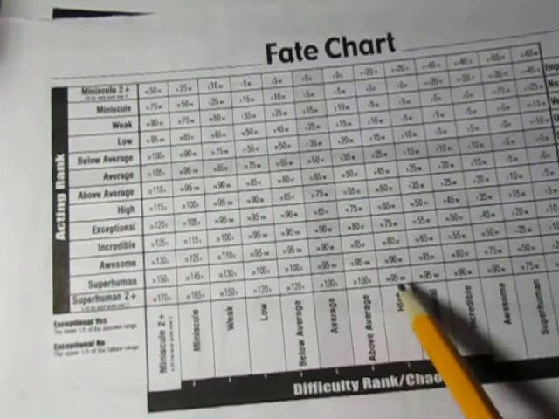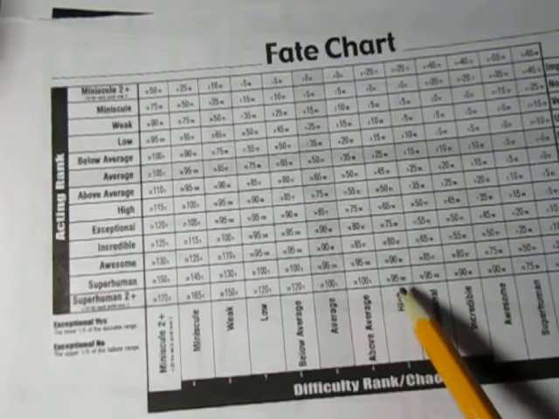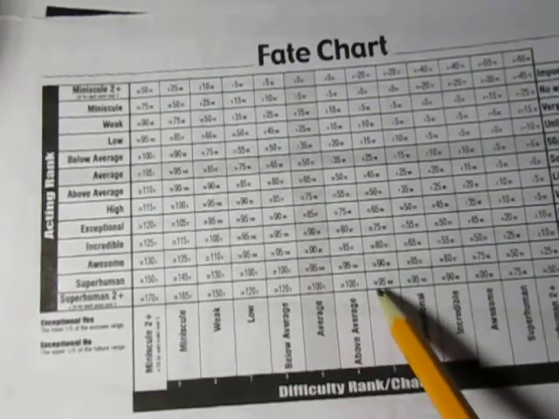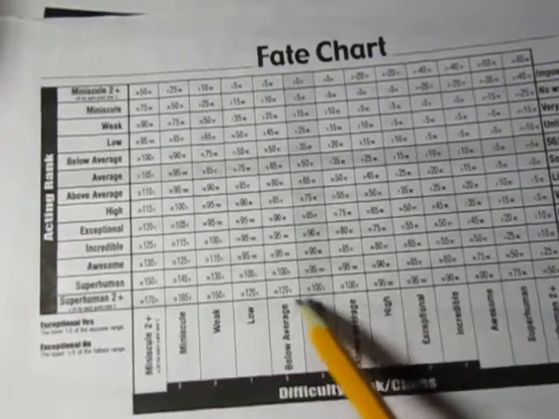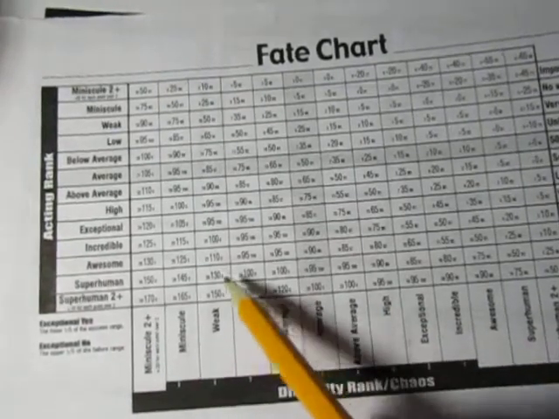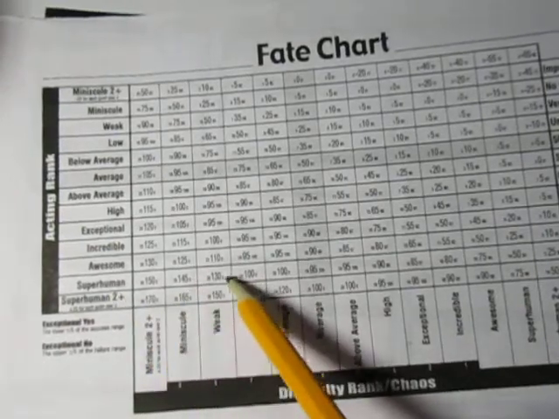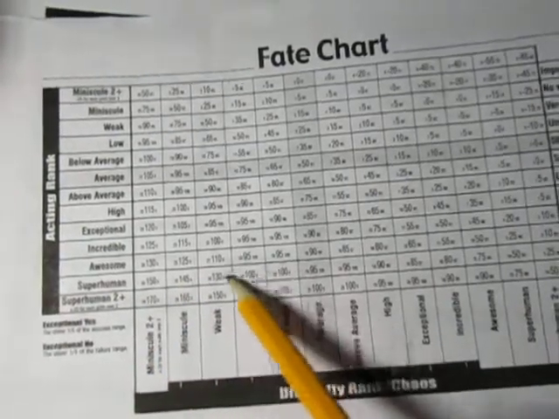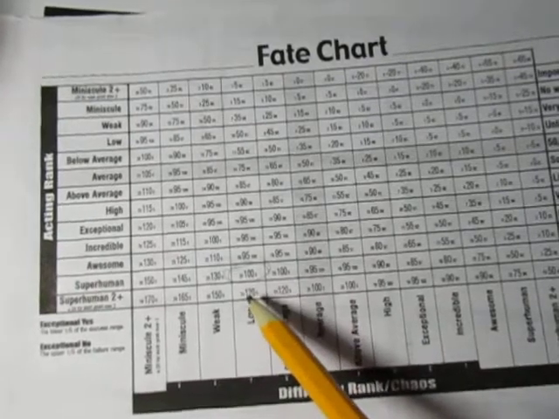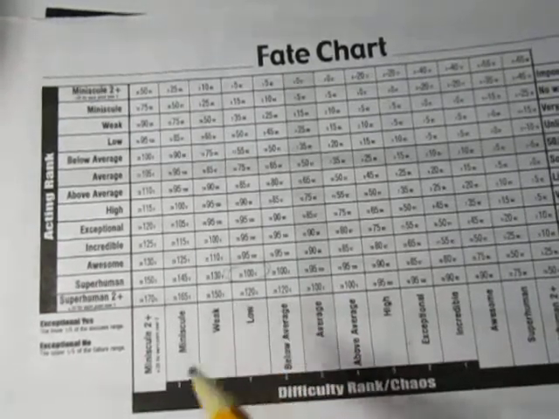In this case, I would say the difficulty rank, instead of high, because it's a high wound, I would say the opposite. It would be low. The difficulty rank is low here. Cross reference with the superhuman. So it's like 100% certainty. I don't even really have to roll at that point. He knocked him out. He's that strong.